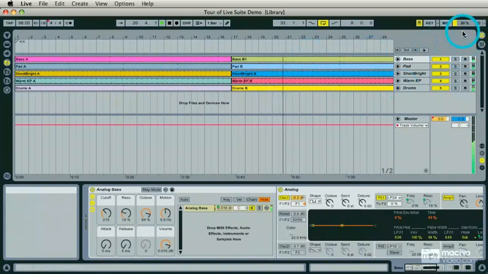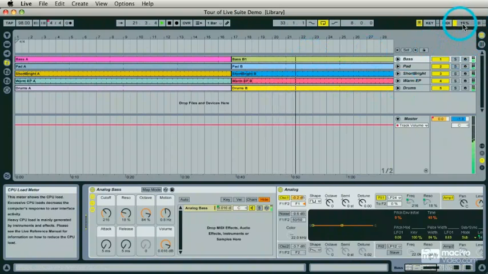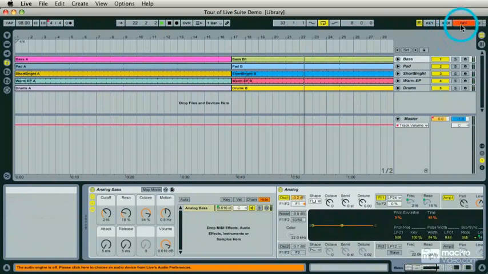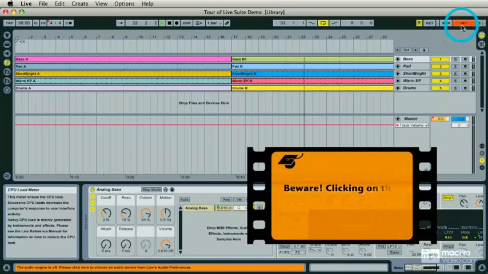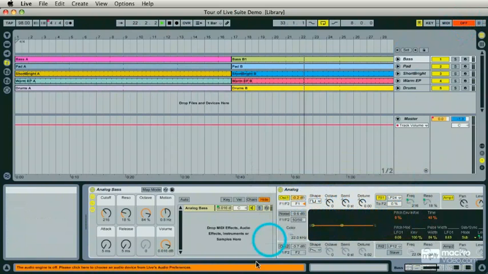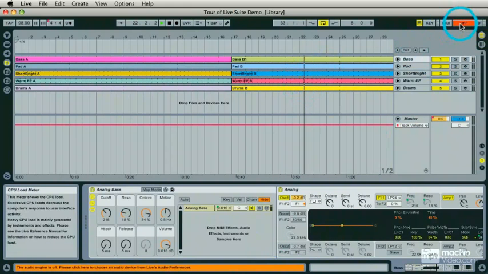Now, one little trick, remember how that used to be a warning tone? Don't. It still can be. So if you're ever playing in a live gig and you happen to go, hey, what's that? Just a suicidal thought in the middle of a live set. Don't push that. However, it is useful because if for some reason you needed to change drivers or whatever, you can stop it here, and when I unclick this, it's going to start again. Just thought you might want to know.